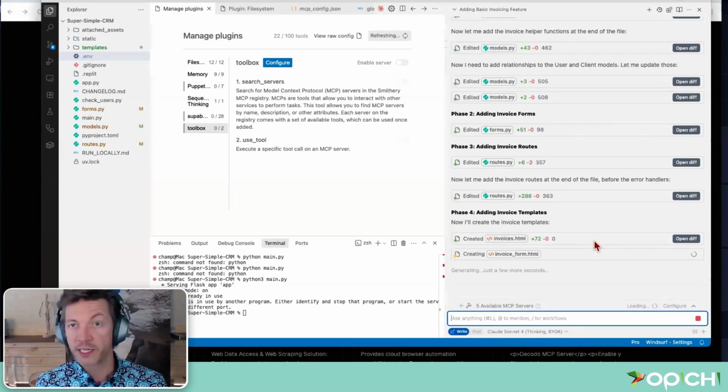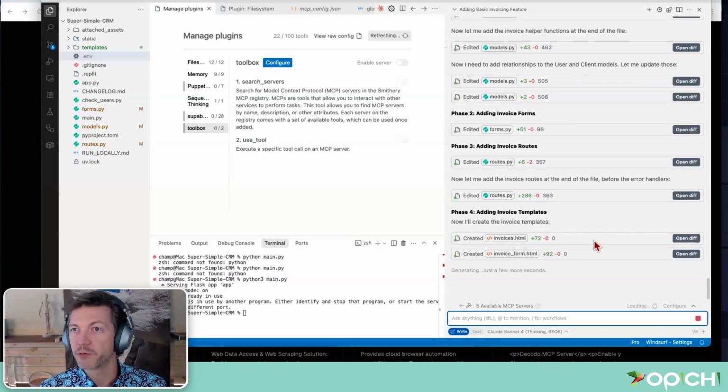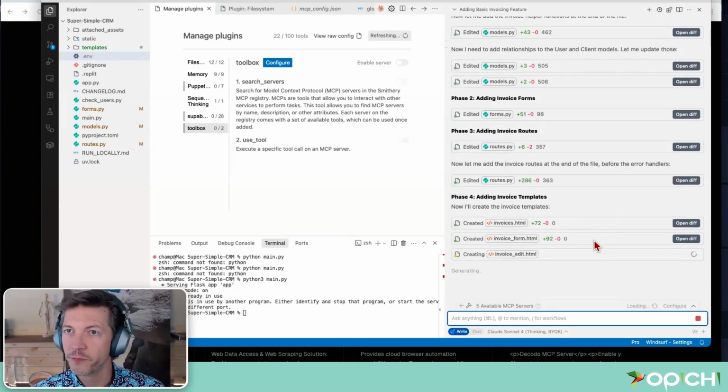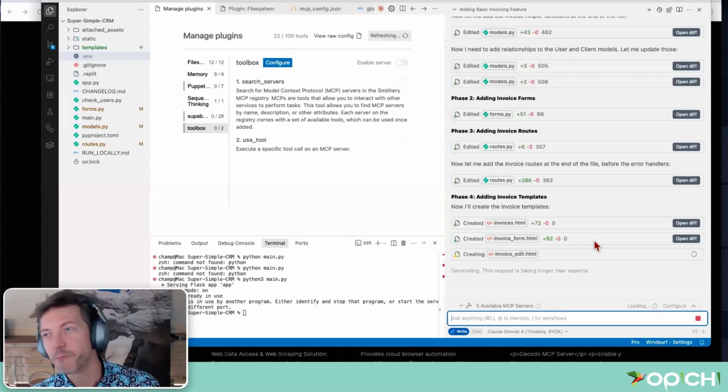Basically, whenever you want to integrate an API or a service with your application, this MCP will go and find all of the documentation for you, turn it into markdown files, and bring that right into your coding tool so that you have an up-to-the-minute knowledge base of how to do the integration you're trying to do. So you just say, hey, I want to integrate this. Use the Opichi AI helper to find all the documentation necessary to do this integration. And it will bring it in and use context of your application to write instructions for itself to do the integration.